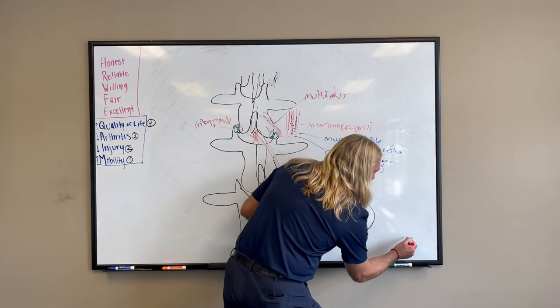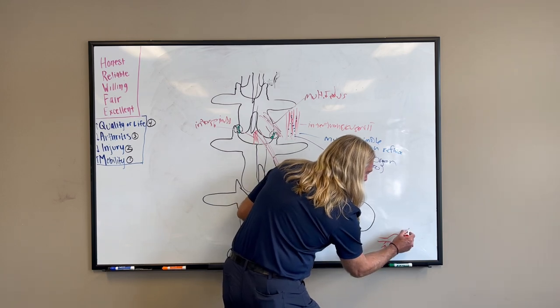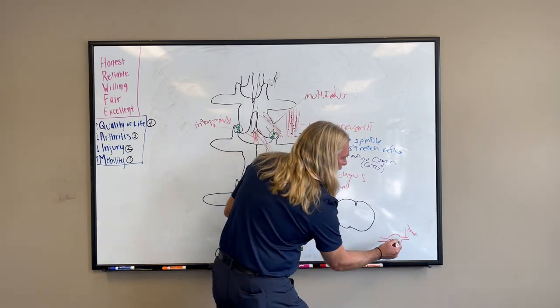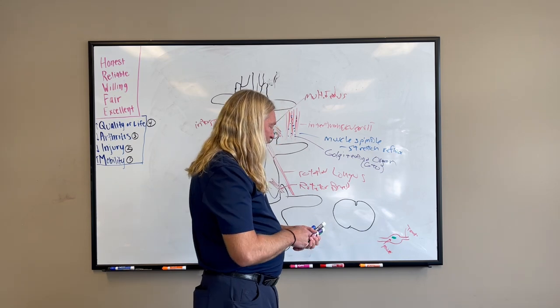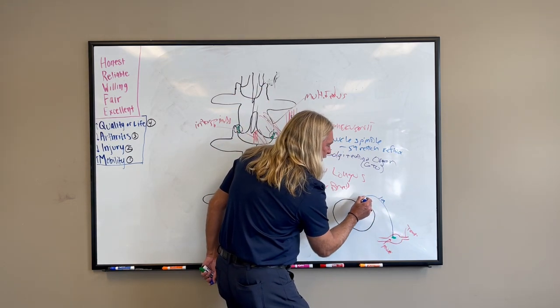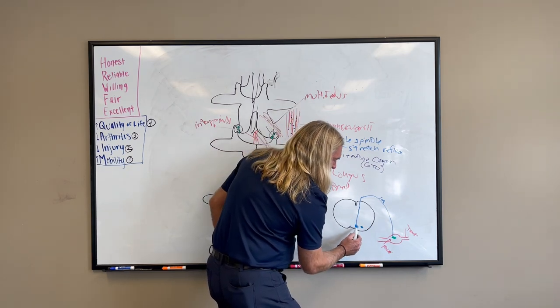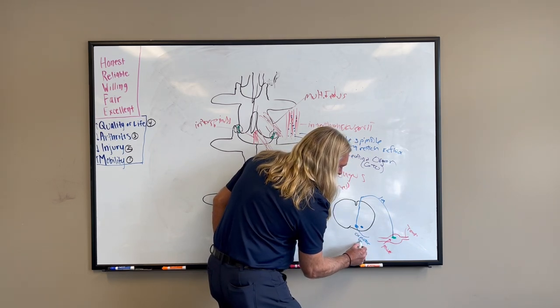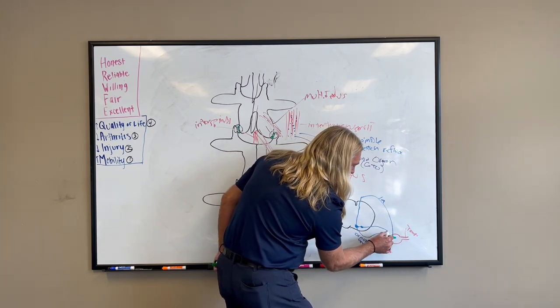So if you look at the spinal cord, we've got the muscle. So these muscles that we're talking about. So here's the muscle. So this is the tendon on the end here. And then inside you have the muscle spindle. So that muscle spindle is going to send information over to the cord, right? Here's your 1A afferent, sending messages in your spinal cord. That message is then going to come down, and you're going to shoot muscles through the alpha motor neuron. It's going to send a message to the muscle.